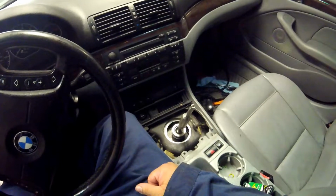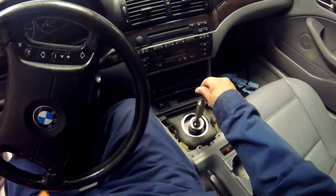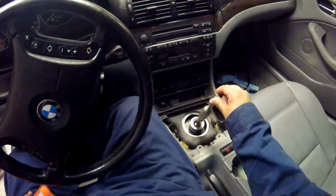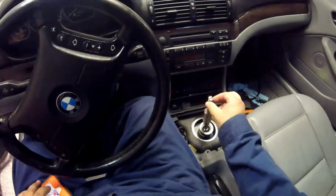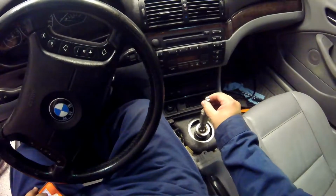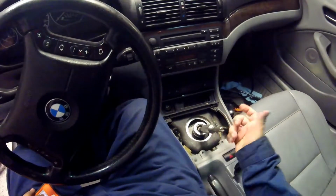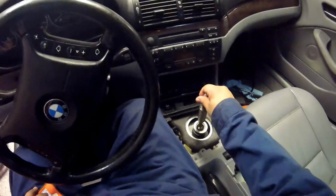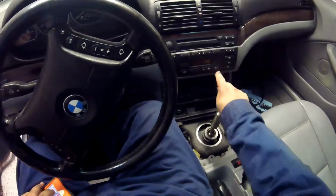Transmission's pushed back up. I won't hook everything back up just yet, but this is much better than it was before. I still don't like the fact that fifth goes to there and third. You've got to kind of feel. I'm not used to that, but there's some play, it wasn't like before. Before it was a lot of play, so that's much better. That play is just the nature of whatever this mechanism is. Again, this car has a lot of miles on it, so it could be anything, but that's good. Third, that's all good. Before it was a lot worse and just all over the place.